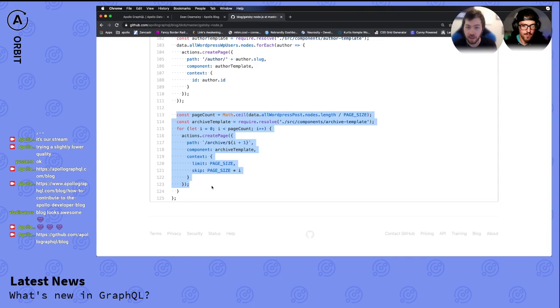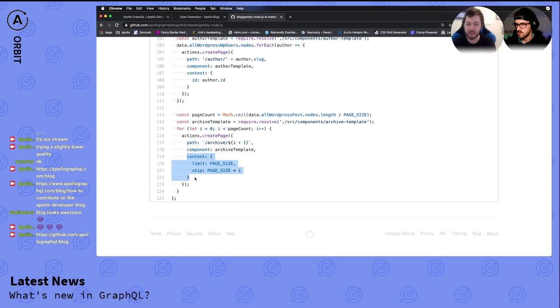So once again, I'm going through all of the pages of posts that I have to render, and just rendering a page and doing the same convention of passing in a limit and a skip value, and then relying on the page template to run the query. Got it. That's genius. That's a great way to handle pagination.